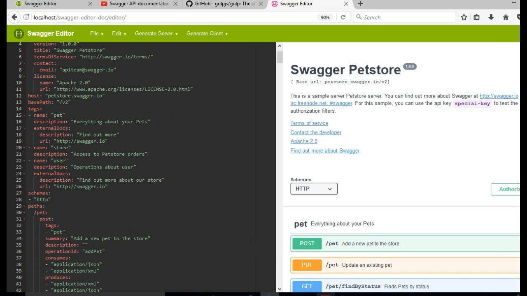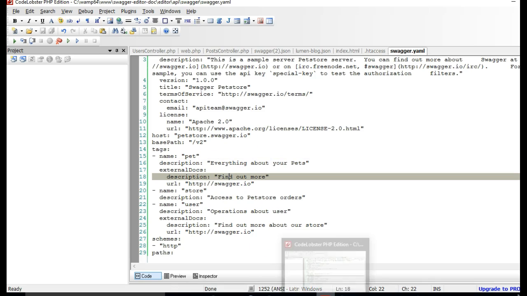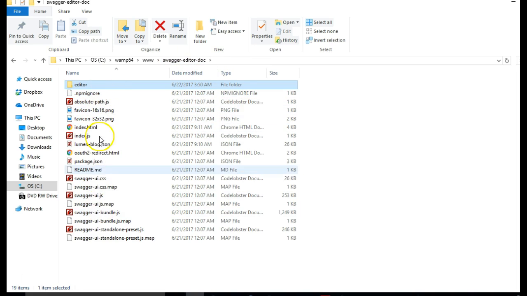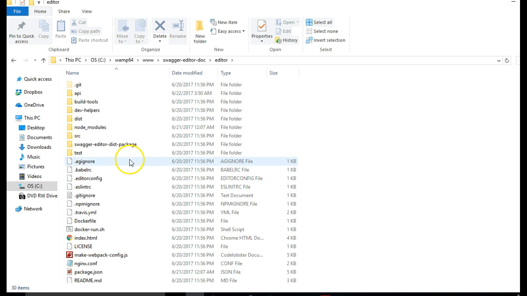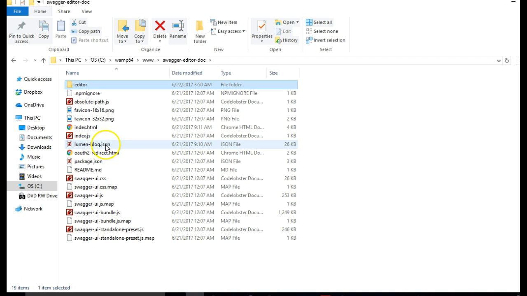But what we want to achieve at the end of the day is that as we edit this file, it will be updating our Swagger UI that we have here. We have our Swagger UI here, and our Swagger UI is fetching information from Lumen blog. So what we want to achieve is that we update Swagger editor code, and automatically this Lumen blog.json will be updated to be converted to JSON for us and updated.